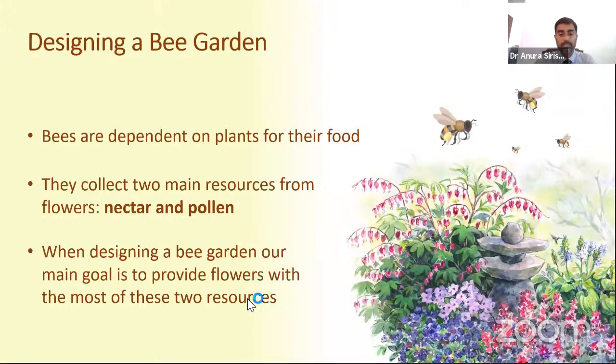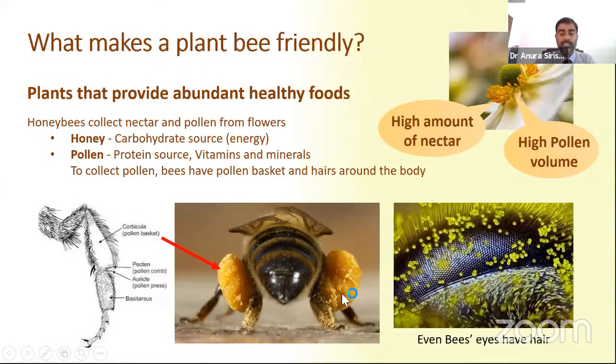So this is how they collect. After they collect, the bees' pollen baskets are full of pollens like this, right? They have a corbicula, pecten, and auricle. Very well adapted legs they have for collection of pollen. You can see normally honeybees, even their eyes are covered with different types of hairs, right? Some hairs are branched, and maybe some are unbranched. Whatever it is, they trap pollens when they hang around flowers. These pollens land on their body and are trapped in these hairs. Then, by using their pollen comb, they can easily scrape them out, and they don't waste any pollen. They stack them in their pollen basket, and after returning to the hive, they store them in their hive.